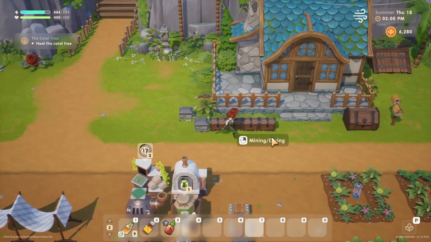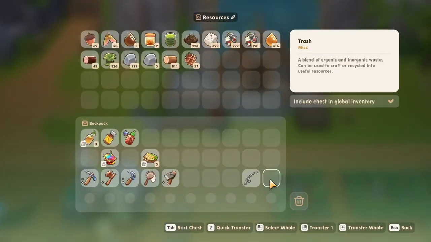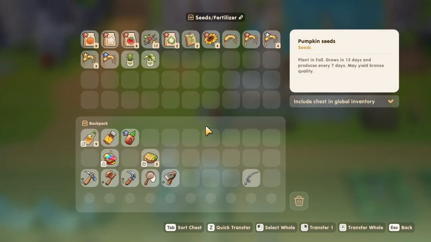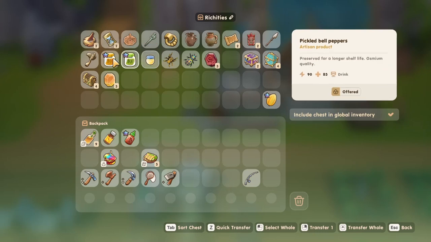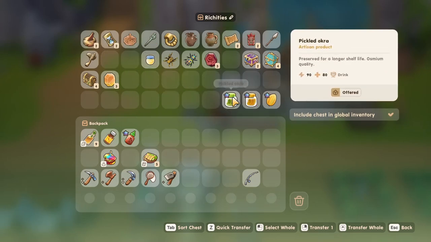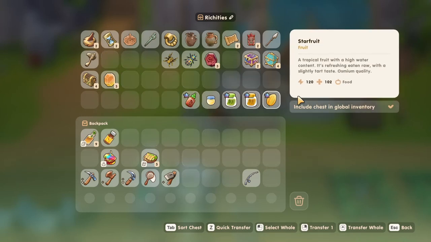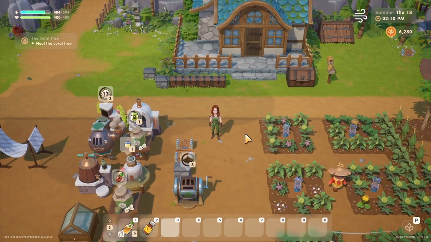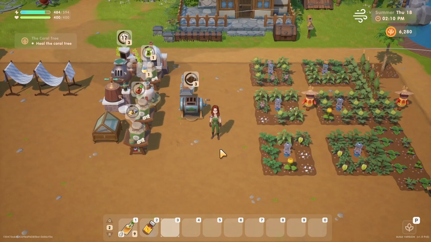All right. We're going to put this back here. Oh, we've donated. So we so far have this, this, that, that. I'll put sriracha in there. That so far is our harvestables. It's not very diverse for the harvest fest, but it is what it is.